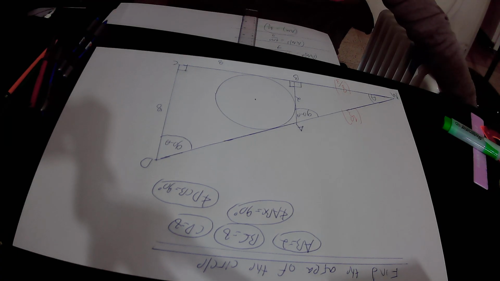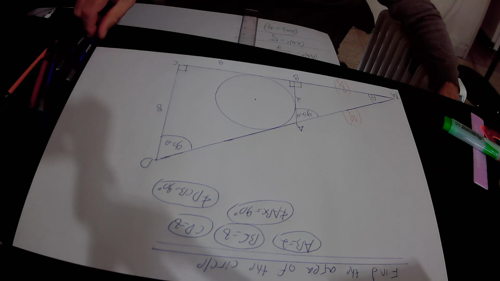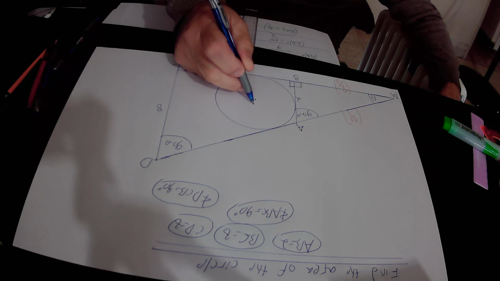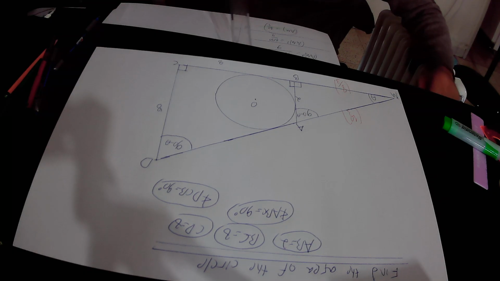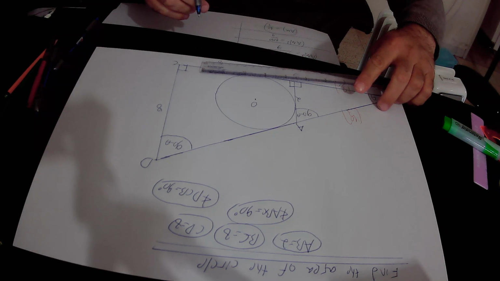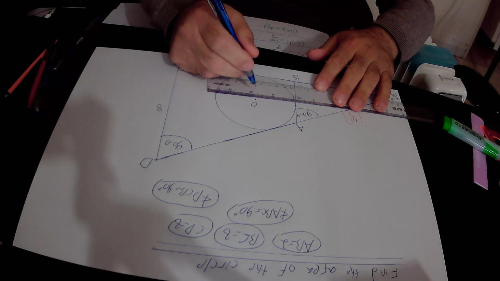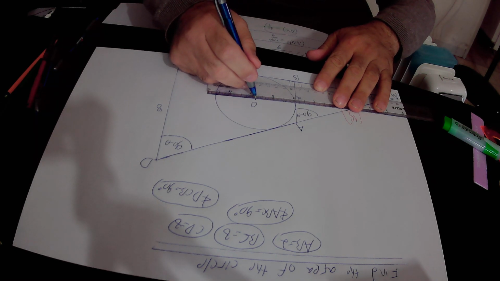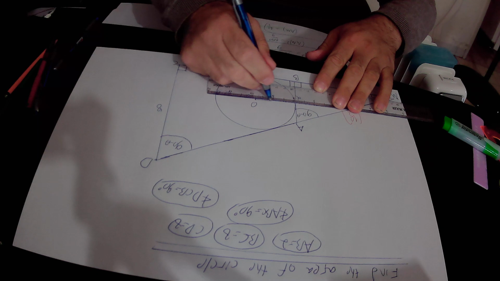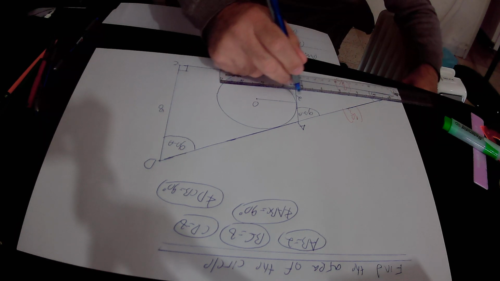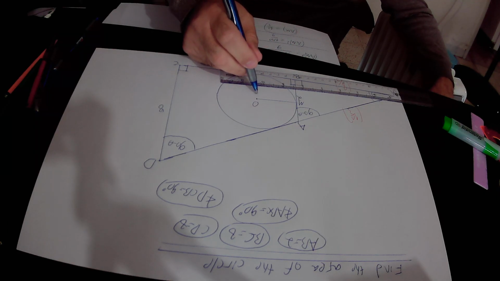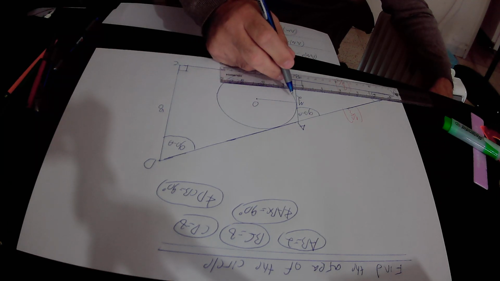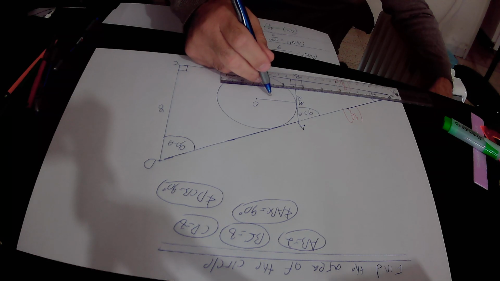So here, we define the center of this circle as O. And here we join points O and the point of tangency. We define the point of tangency here as M. Point O is the center of the circle, point M is a point on the circle itself, therefore OM is the radius. We define the radius as R.